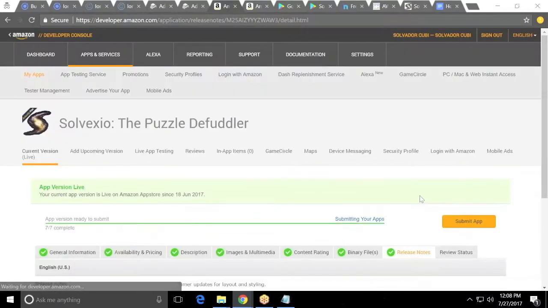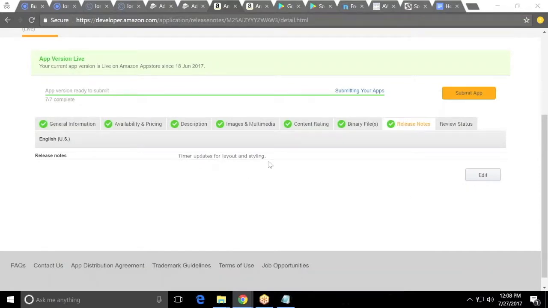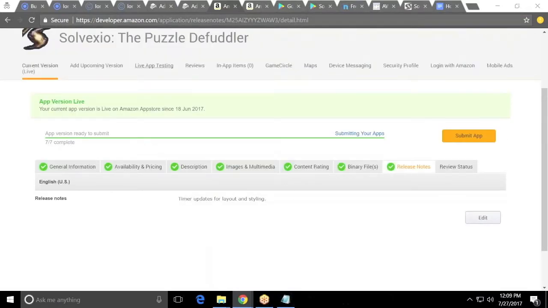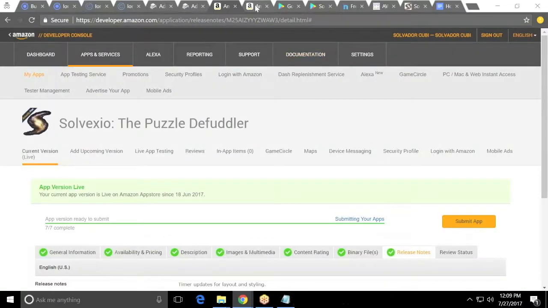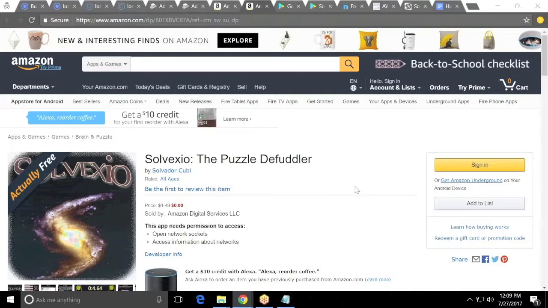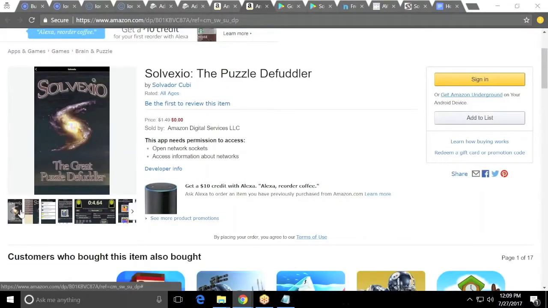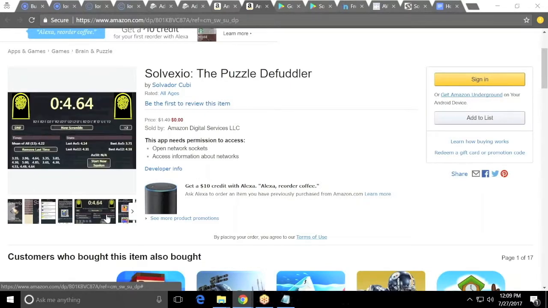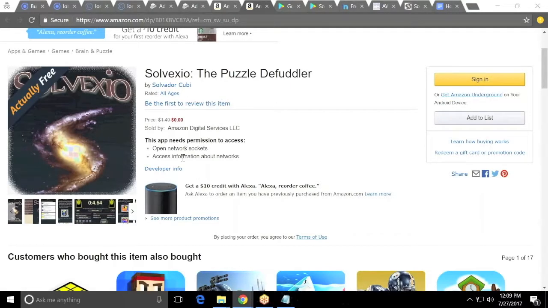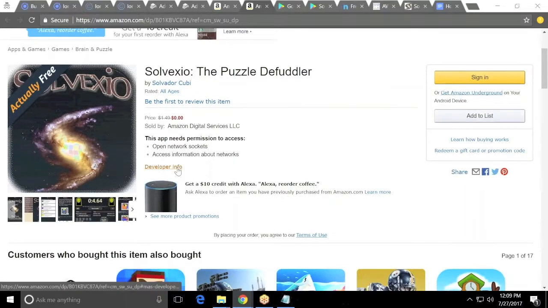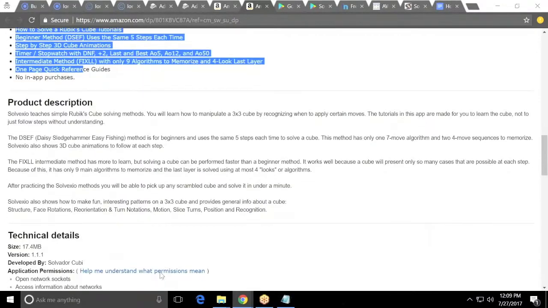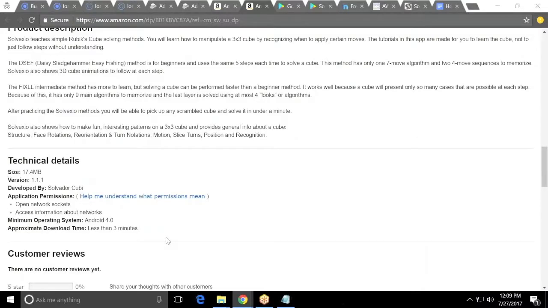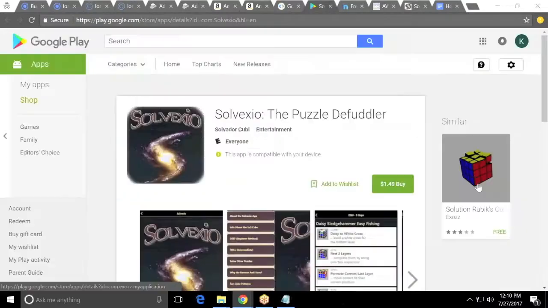You can kind of see what devices it thinks it's supported for, Fire and phones and stuff like that. And then every release, you can give it a few notes about what you want. So that looks like this on Amazon. Here you can see all those images that I uploaded. It automatically reads the permissions that it has and puts it there for you. But then there's the bullet list that I made of features and my description, and then it throws in some technical details for you.